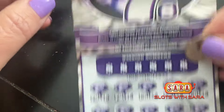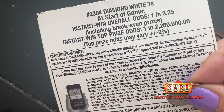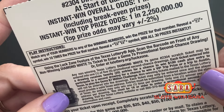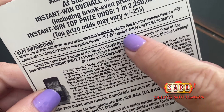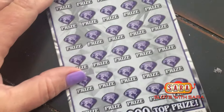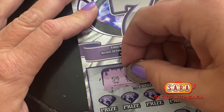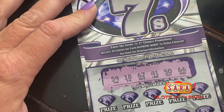Next ticket: the $20 Diamond White Sevens. This one has a promotional thing — if you don't win on here you can go to your Texas Lotto app and enter the second chance promotion. Matching game: match any of your numbers to the winning number, reveal a single 7 to win 10 times the prize, or a double 7 to win all 30 prizes instantly. Odds of winning one in 3.35. Ticket number 21. The winning numbers are 59, 18, 62, 41, and 66.